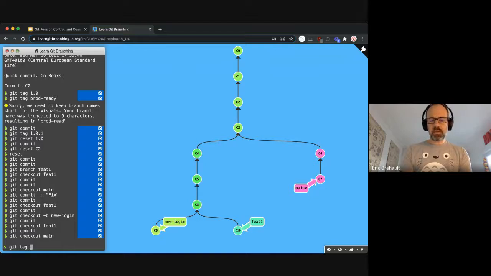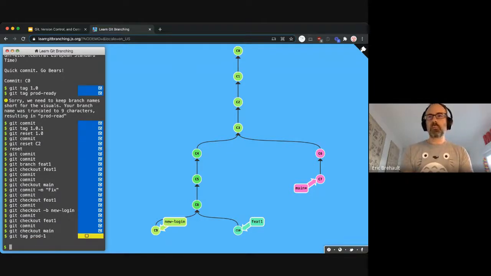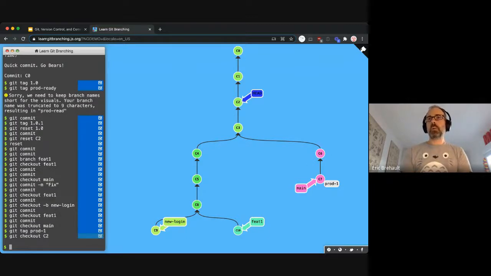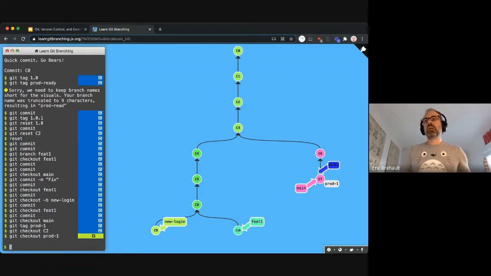I tag it as prod1, let's say. So that's a tag. I can check out C2, which is a commit. And now I'm back to C2. And I can now come back to prod1, which is a tag. So anything is valid. It just allows me to move from one state of the code to another, so between branches, tags, or commits. That's the checkout command.